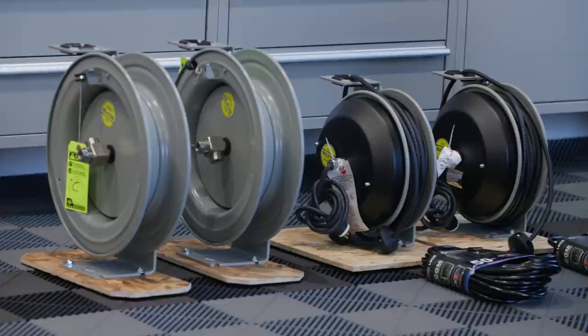So these are custom OG version hose reels that we order with a different spring, with a different swivel, and of course we put a different hose, a Prevost hose in there with a Prevost swiveling coupler, and then we're going to modify the power cord reels as well. We're going to put a ProLock power cord in there, swap that out as well. Someday I'd like to order the power cord reels without power cord in them, so we have loose reels.